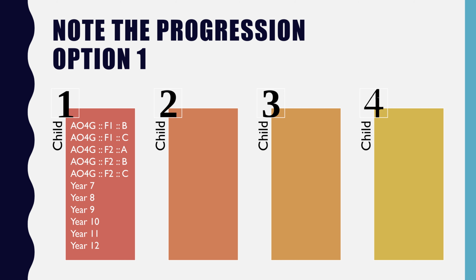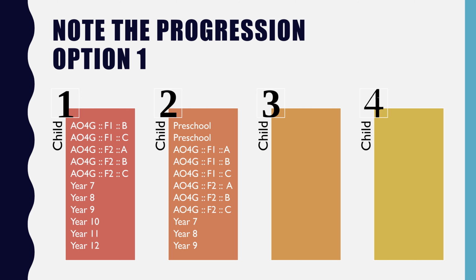Okay, child goes into AO for groups, child 1, and starts with B just because it's second grade and that's what matches up well, and with what she's done before because she did supplement with AO before. So we've got Form 1, B and C, and then Form 2, A, B, C, and then starting with Year 7, right? That's option 1. So how do children 2, 3, and 4 match up? Well, that's what we're going to look at.